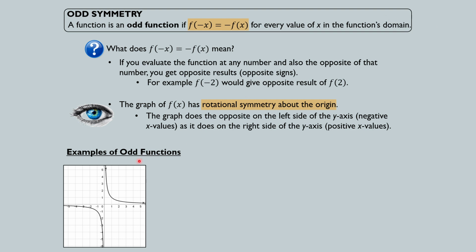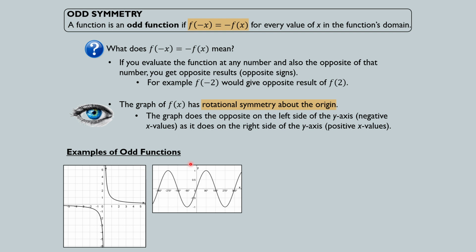You can see that because, for example, let's take an x value of 1. You get a y value of 1. Now, if you use an x value of -1, you don't get a y value of 1, you get a y value of -1. Opposite results. We can do the same with 2 and -2. Those are opposites for x. What do you get? Well, a value of 2 for x gives us a y value of 1/2. And a value of -2 for x doesn't give us 1/2, it gives us -1/2. And as you can see, this is going to happen for any x value and its opposite. You're going to get opposite results. And that is odd symmetry.